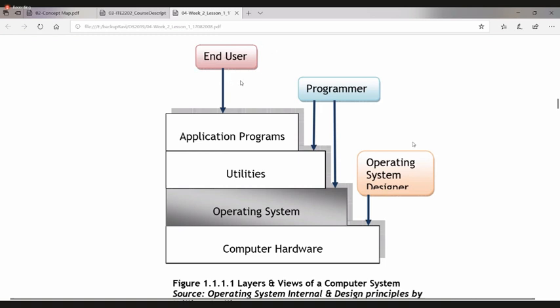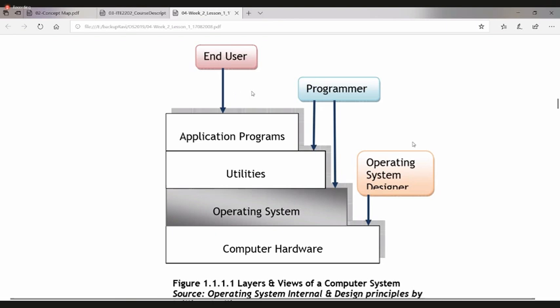The end user is probably not familiar with the details of the computer. He or she is just using it, right? For example, for a presentation, we may use PowerPoint.